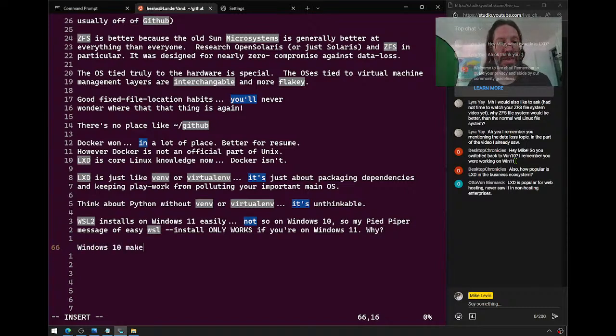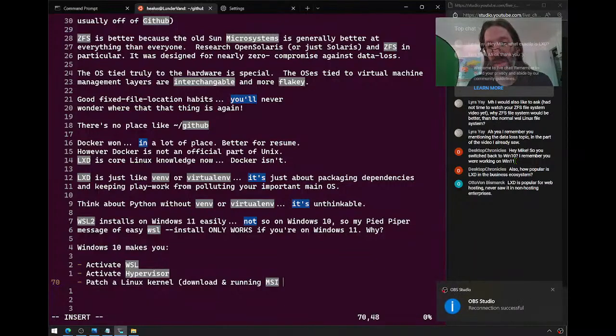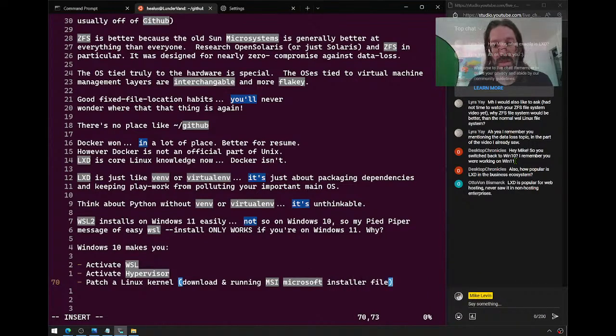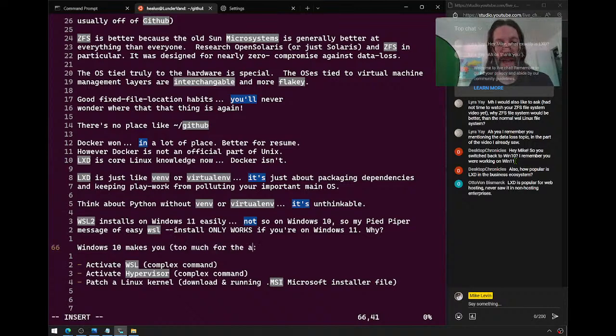Windows 10 makes you download a Microsoft installer file. This is a complex command, and this is a complex command, and these are too much for the average user. I don't mean to insult anyone, but you can't really ask people to do all this stuff.